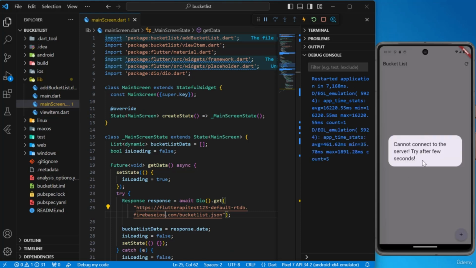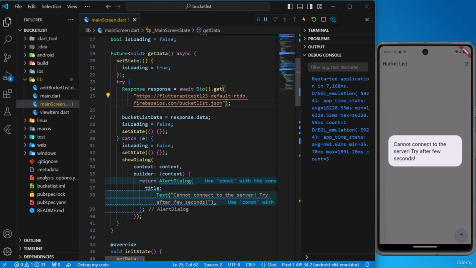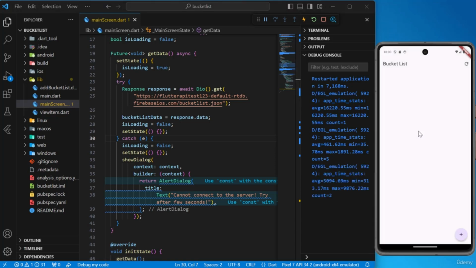And here you can see that we are getting this alert dialog because in this try catch, inside of this catch block we have this show dialog option. So we are getting this dialog, but instead of this I want to print the error right over here, and I want a button that says try again, and when that button is clicked I want to refresh the data from the URL by executing this get data.